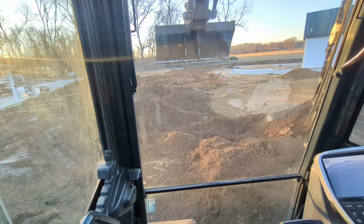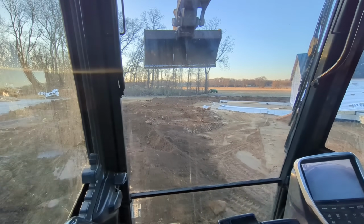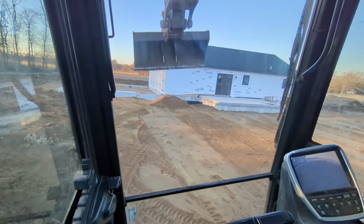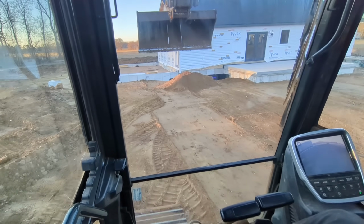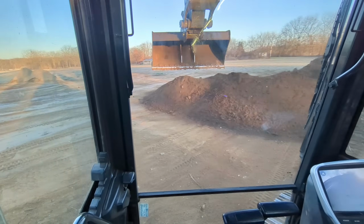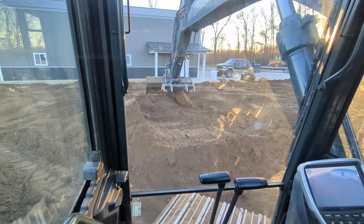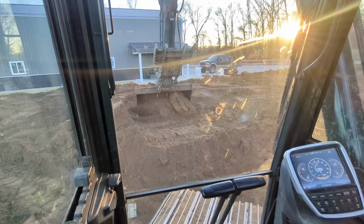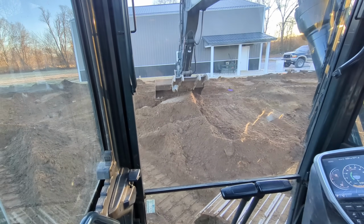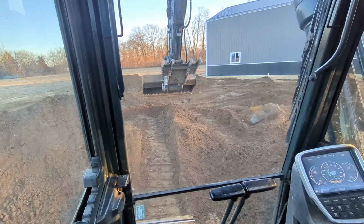I actually had a few viewers chime in about those land levelers, and they've seen them too, and they told me some stuff about them. One viewer told me it'll take a little more power than you think it would to pull it, so that's fine. We've got power. We'll put it behind Grandpa's 4640. Might be a good sized tractor to pull with. I was thinking the 2940 just for some simplicity up around the house, but it might be kind of cool to pull it behind the 4640. Or I suppose we can pull it behind the 4430 also.